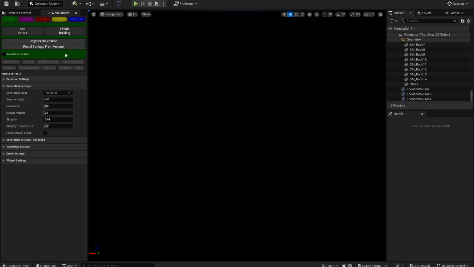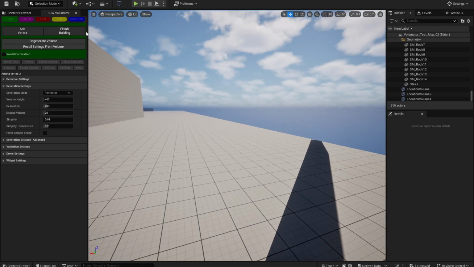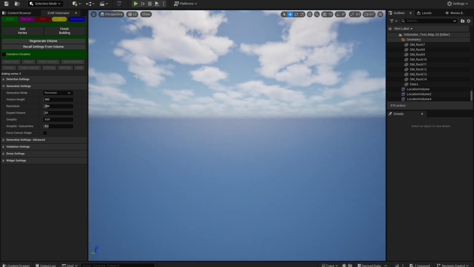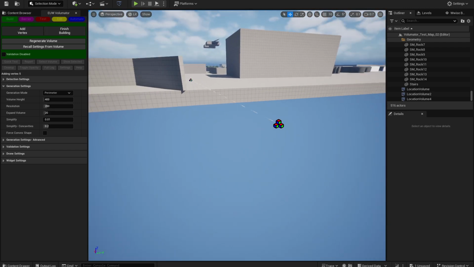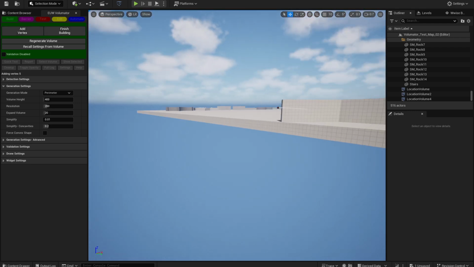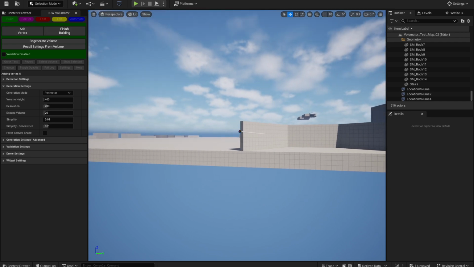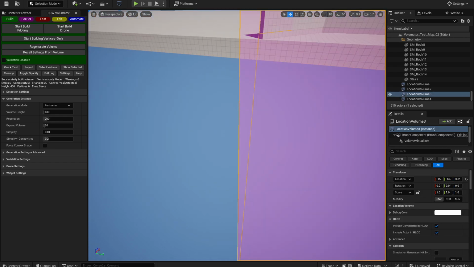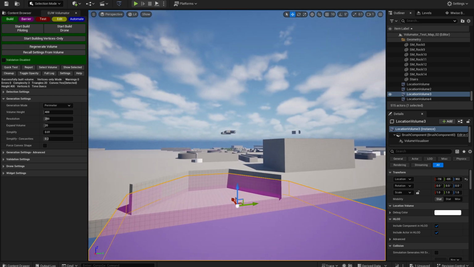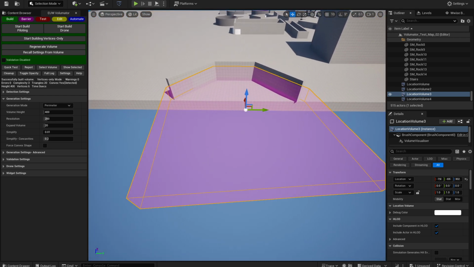So we're going to add a point here, add another vertex here, add one on the end, somewhere in the middle here I'm going to add one, and now you can start seeing where the points are and the lines between them. And then we're going to add a last one here. When we go to finish building, it will close the loop, and so it will connect up to the first one we made. And so there you can see it's a very different style of making volumes, but it's being very explicit with where you want those points to be.